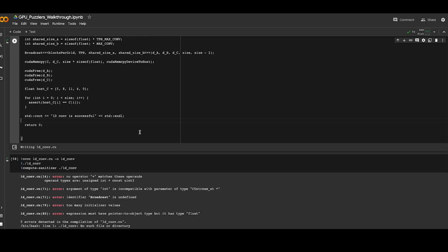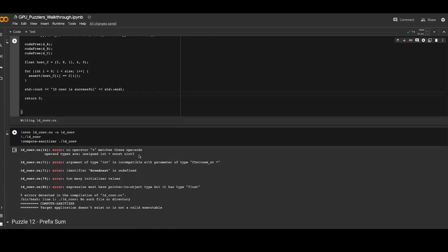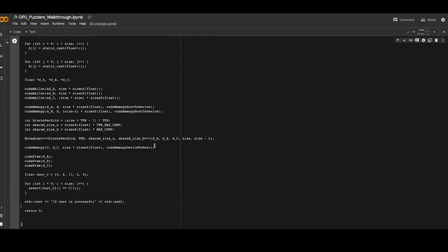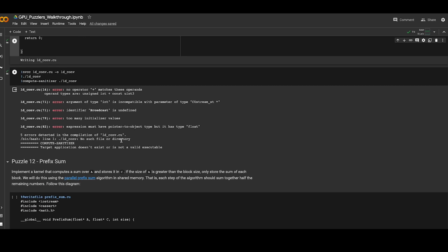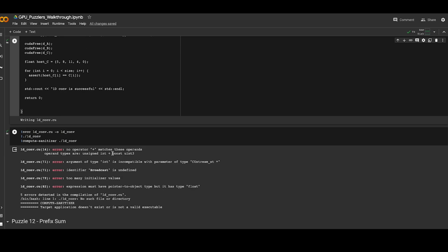We have an issue. 14. What is the issue here? Where are we at? Hmm. It sucks I can't get a line number in here.